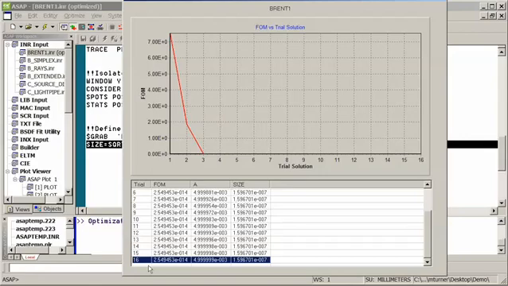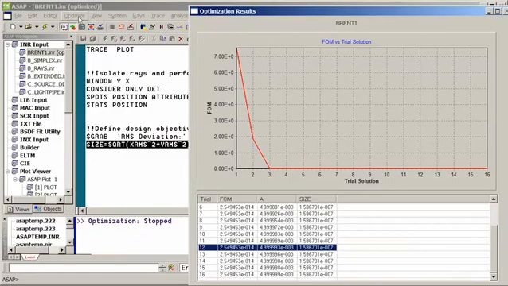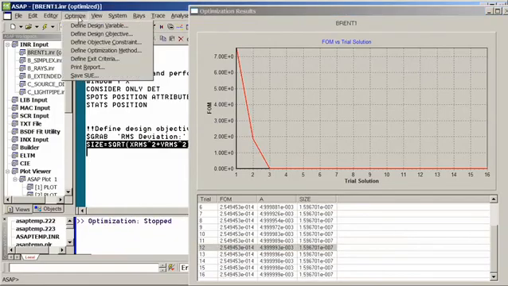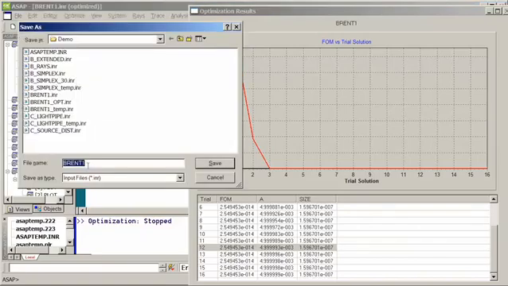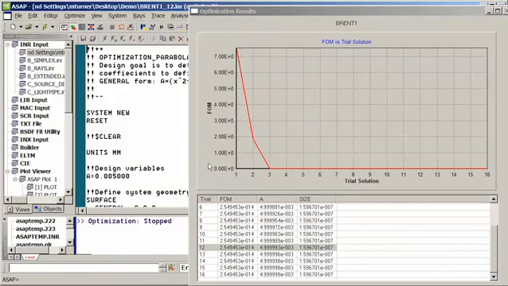If I want to analyze one of these systems specifically, let's assume I want to look at system number 12, I can come up into my ASAP menu bar, and I now have an option of Optimize, and from Optimize I can select the option to save the system under evaluation, and this will save system number 12 for me. I'm just going to give this file a new name and save that. And as you can see, that file is now available to me in my input window.